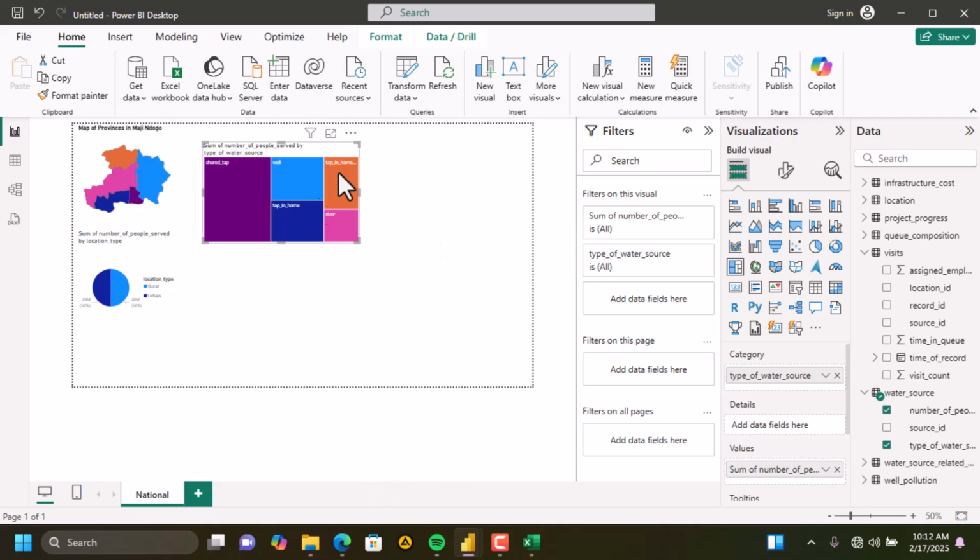So you select. It will be select sum of type of water source, sum of type of water source. No, sorry, sum of number of people served from the water source table, where type of water source, or we can just do select sum.